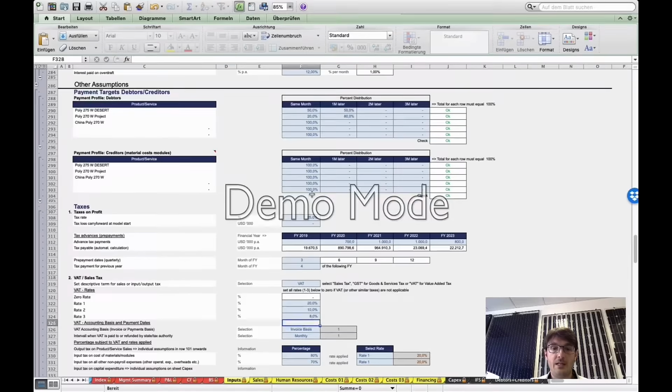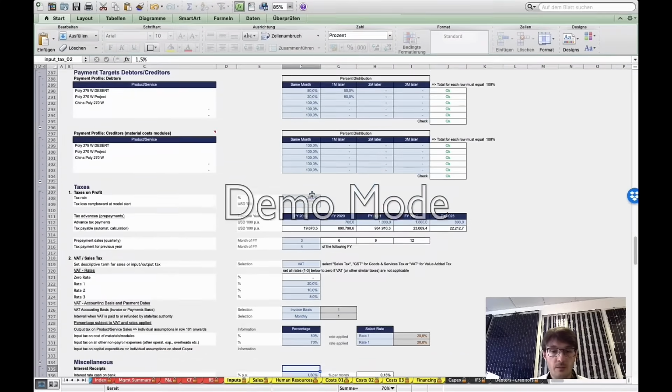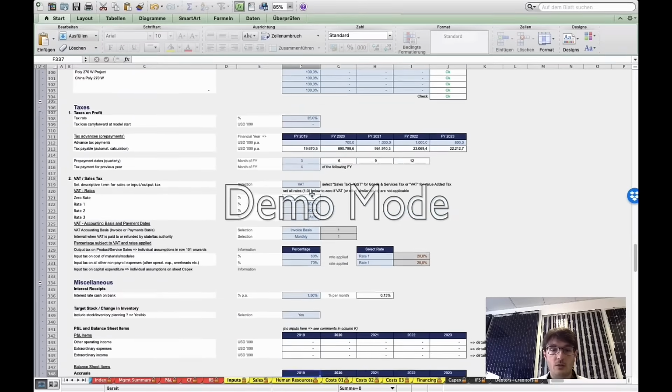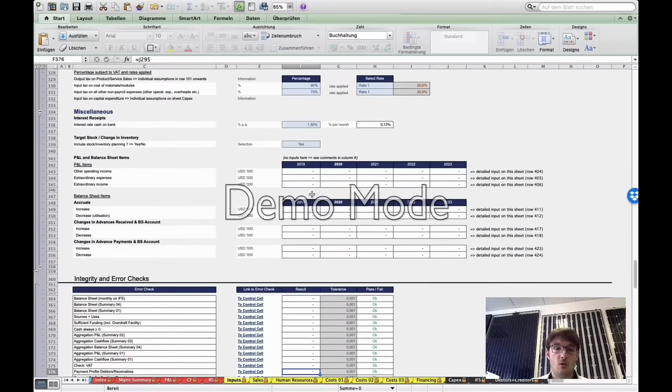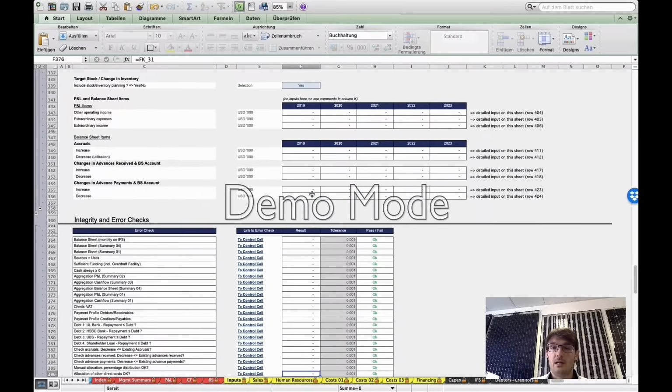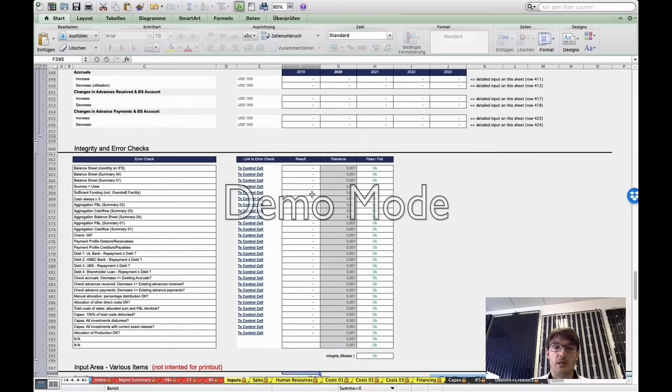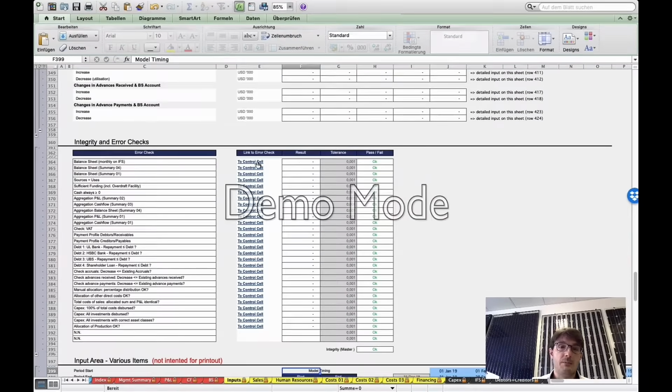If your VAT will be called sales taxes, you can change it here. And so on and so on. I will not go into all details here, but just to show you what will be the main part of the calculation. Here you can see if everything is okay, so it's the check boxes. If you made some failures, the system will tell you.